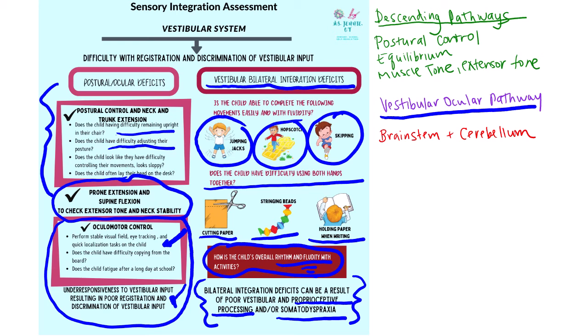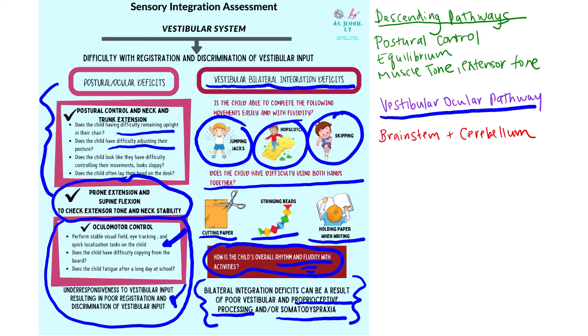If they have tactile processing and proprioceptive difficulties, it probably is more of a somatodyspraxic problem. But if their tactile processing is okay, like they have pretty good stereognosis and tactile localization, but they really just can't coordinate their body, then it's more truly a bilateral integration deficit that is vestibular and proprioceptive based rather than somatodyspraxia.